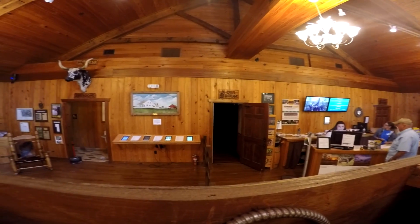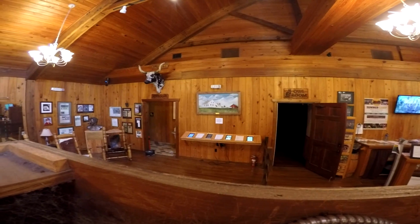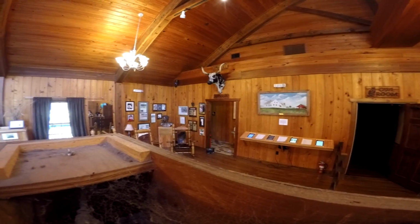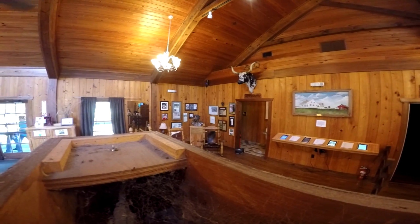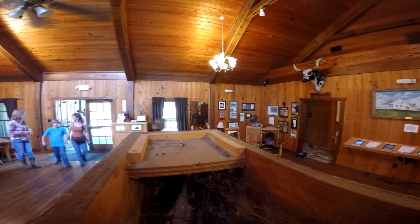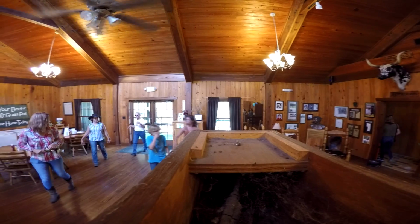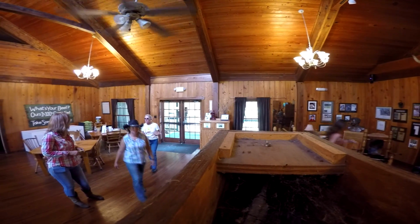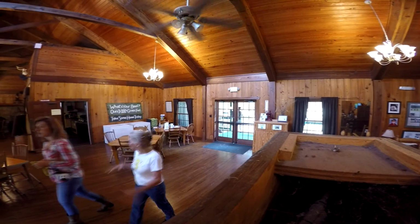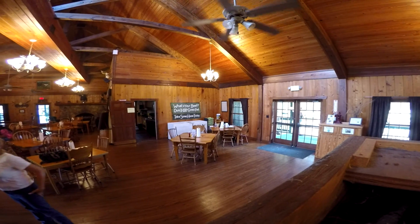And then those computer screens you see straight ahead are where the younger participants need to sign off on waivers, and the parents need to sign off for them too for liability issues. Unfortunately, I put my little panning unit up on top of a display counter, and I see it looked a little dusty and full of cobwebs up there. So this is the inside. They make some nice sandwiches there. They're homemade. It's not something that they throw in a microwave, so it's not bad.